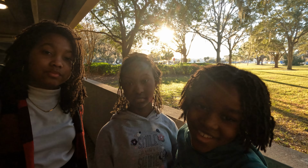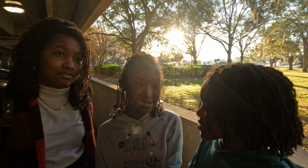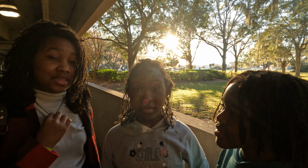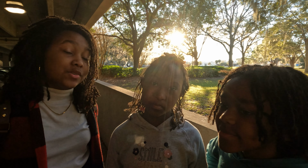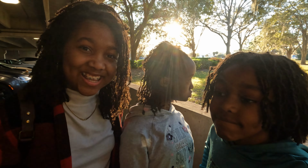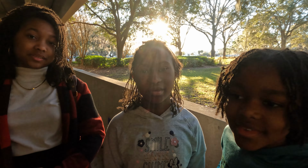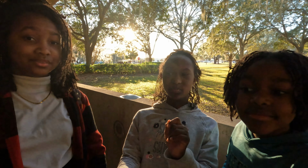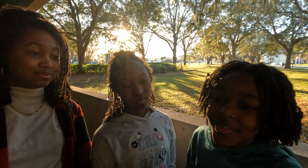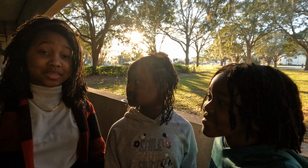Sciencey day today, with all the science stuff. Plus there's a toy scanning thing. I think my favorite thing was probably the hype room, because it's like a big craft room and you can do whatever you want in there. You can crochet in there. They got yarn. They also got drawing. They got paper, pencil, you can draw and write if you want to. And I like that part where you could climb and run around. That was just about every room in there, to be honest.